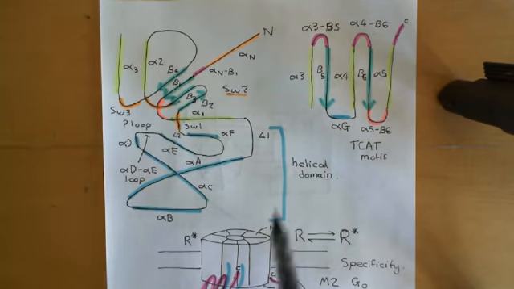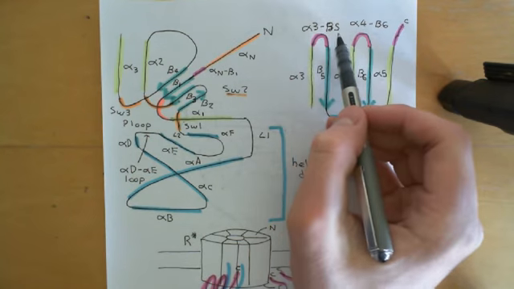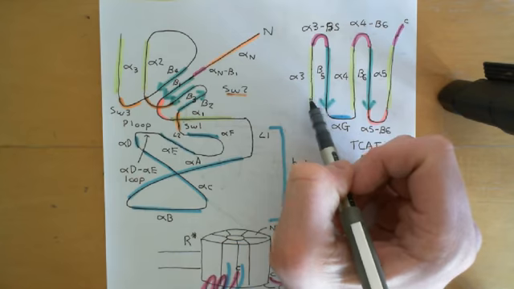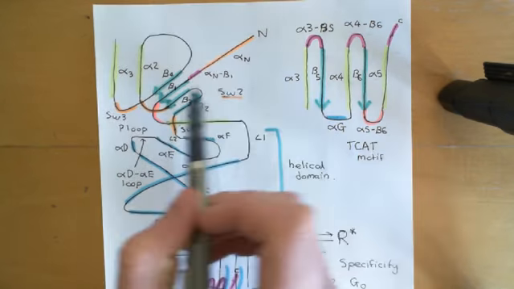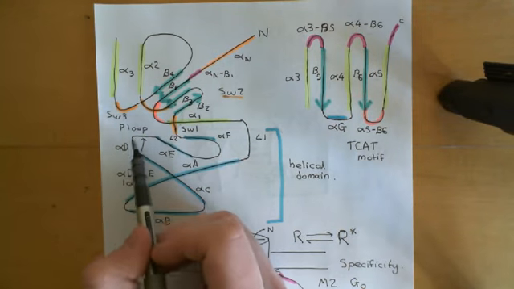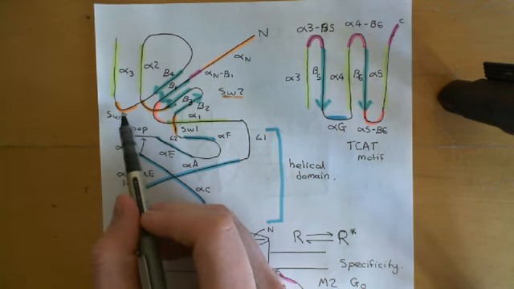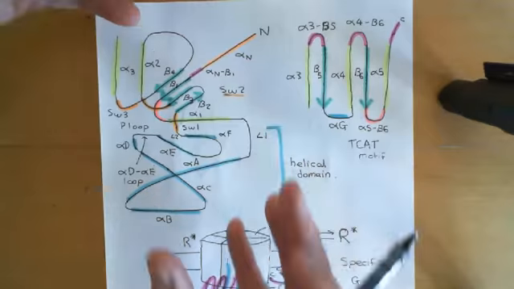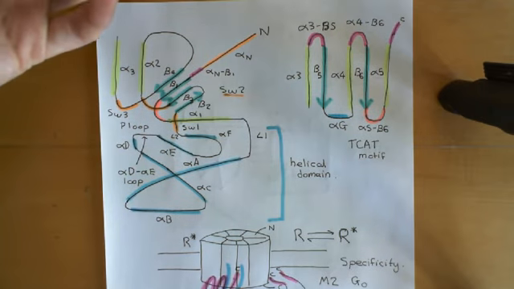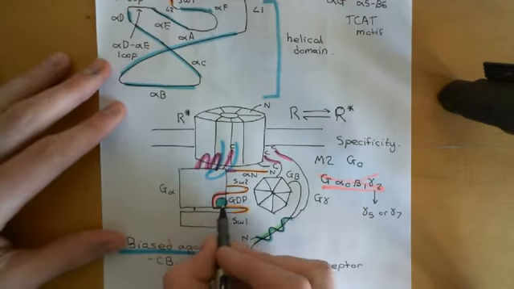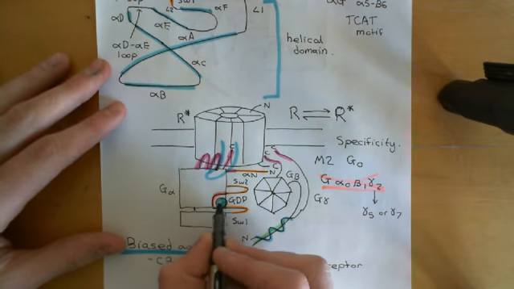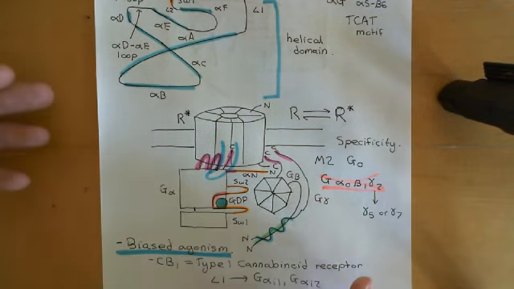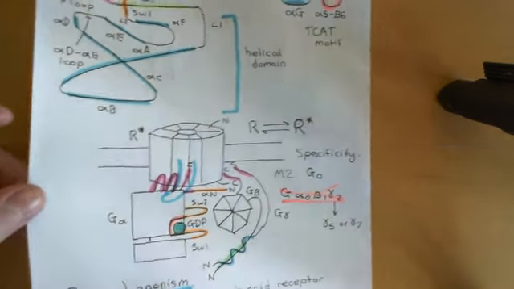Okay, so when the alpha 3 beta 5 loop here binds to the GPCR, that causes conformational changes that are transmitted down alpha 3 to switch 1 here. And therefore it now stops binding to the alpha D alpha E loop, and that actually causes the whole helical domain to fall a little bit, and that's believed to help the GDP that has become unbound because of the other conformational changes in escaping from this binding site and getting out now.